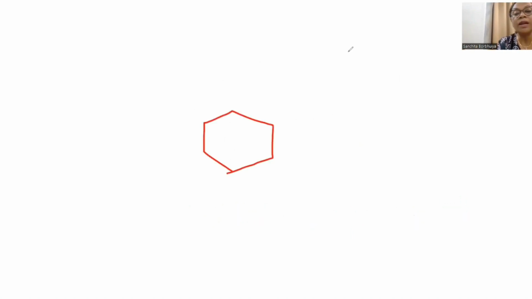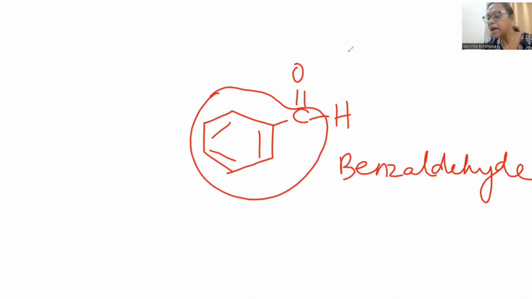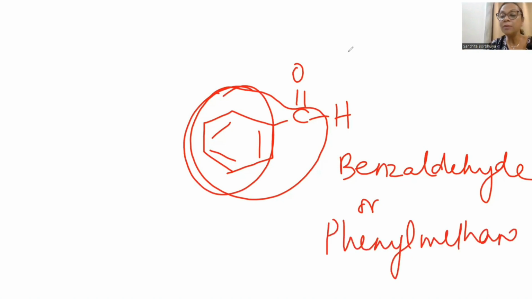Let us go to aromatic aldehydes. So you're already familiar, I hope, with the benzyl group. So this is benzaldehyde. Benzaldehyde gets its name from the bitter almonds. So bitter almonds, that's why it's called benzaldehyde. It is also called phenyl methanal. One carbon aldehyde, it's that. So phenyl methanal.